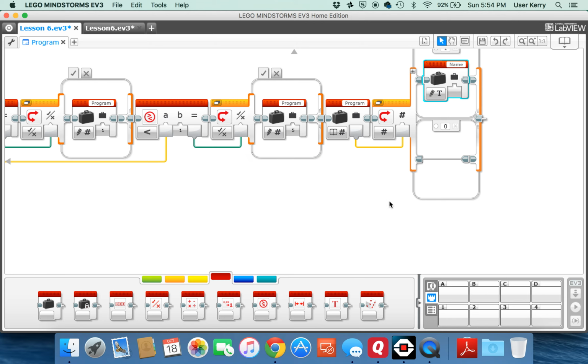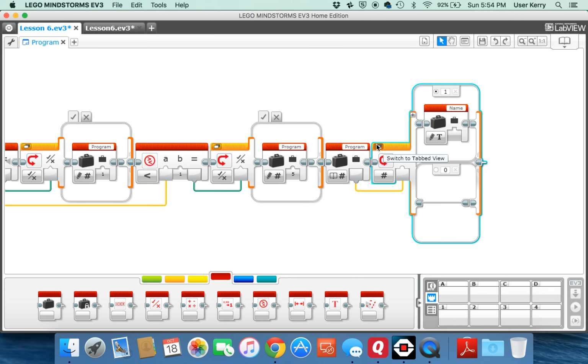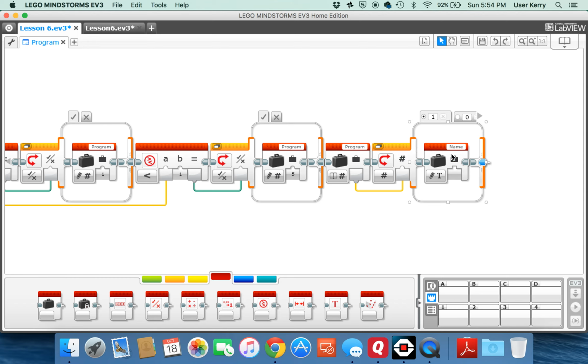Okay. Here we're going to do a couple things. First I'm going to collapse this again. That's good. That's a 1. For the name for 1, I'm going to call it program space 1. And now this next tab is going to be tab number 2. So when the program is 2, it'll put this in, and we'll copy this variable name.